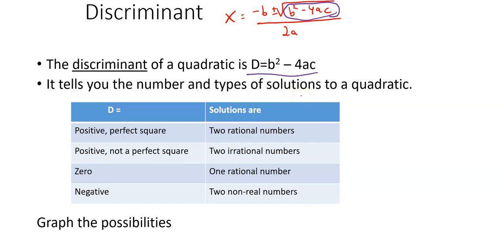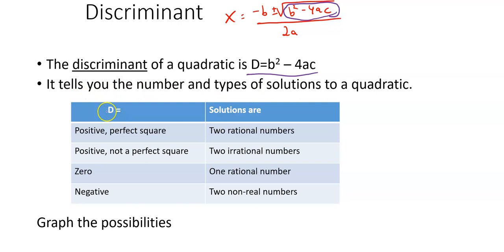If that discriminant is negative, that b squared minus 4ac is going to be less than 0, we're going to end up with non-real solutions. If that discriminant is a perfect square, then the radical goes away completely. We have no more square root in our answer. Everything is an integer top and bottom, which must mean we get rational numbers. Things like 2, -3, even 7/8, that's a rational number.